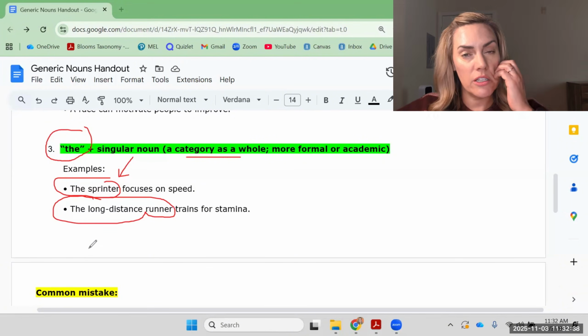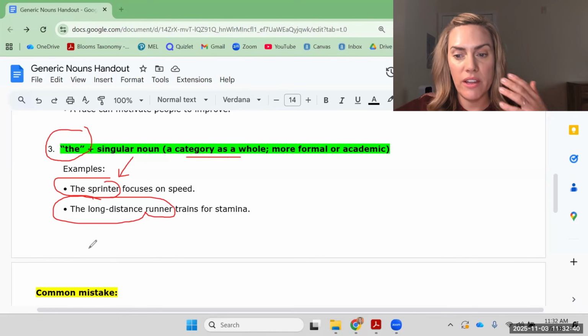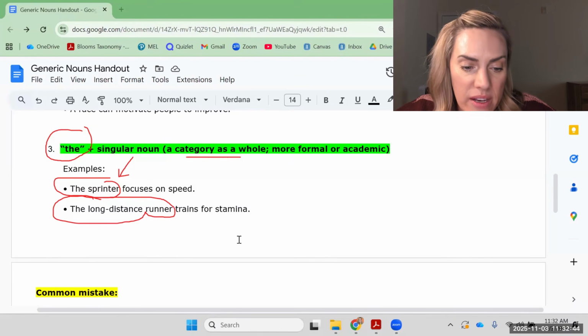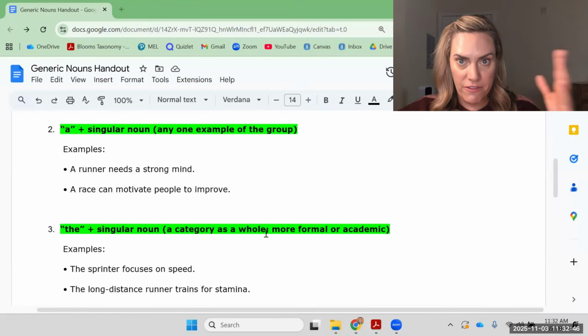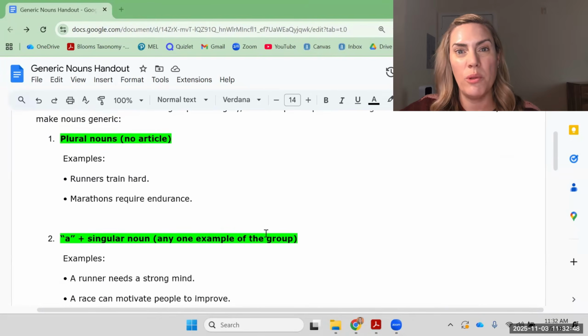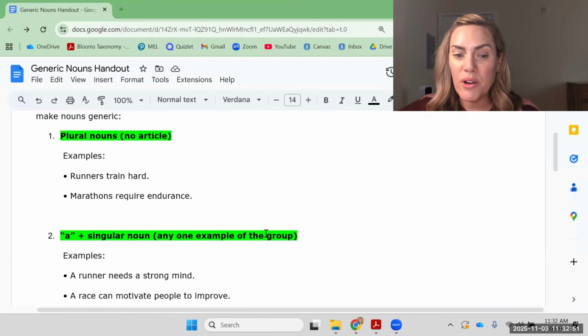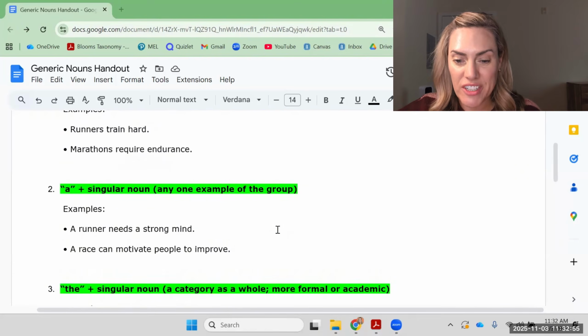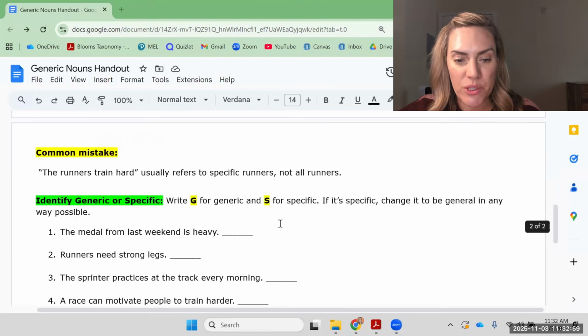Now, this one's not as common in speaking. It's common in academic English. So I would just keep that in mind, and I would recommend using the first option, which is just to make it plural. But of course, if you can't make it plural, then you could try another way. Actually, there is no other way. Never mind. Because if it's a non-count noun, you can't really do it.